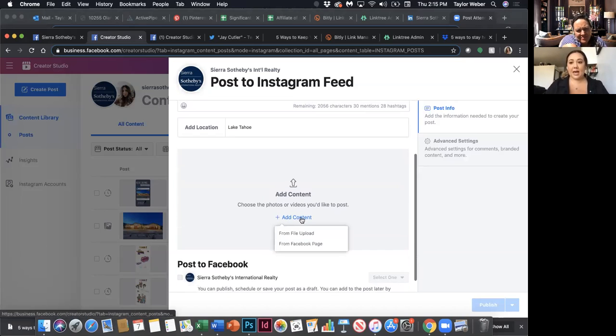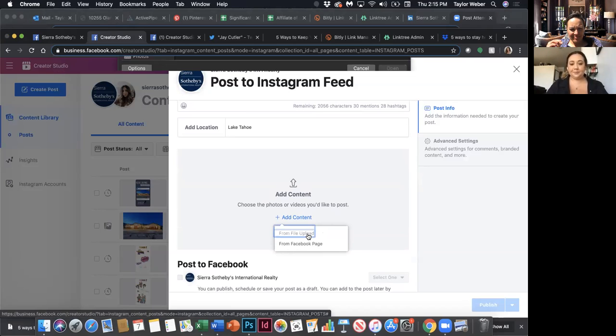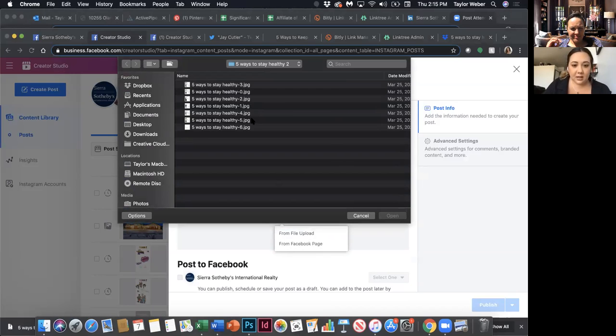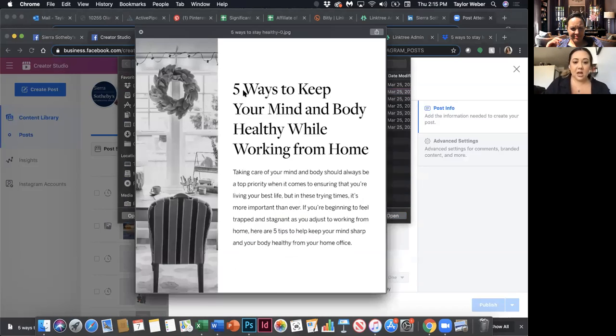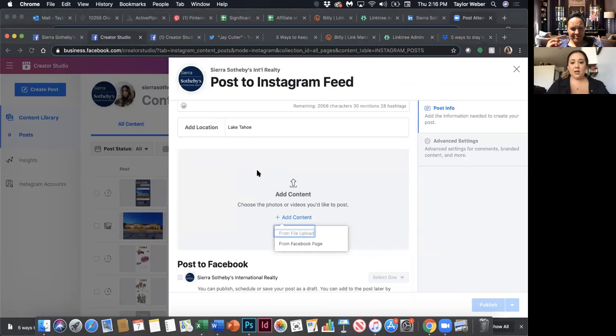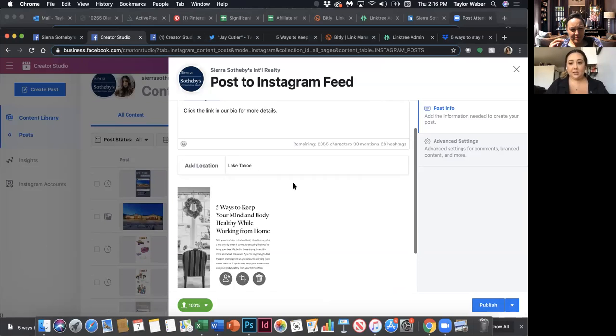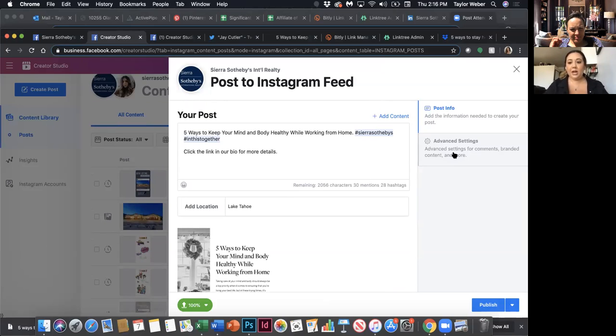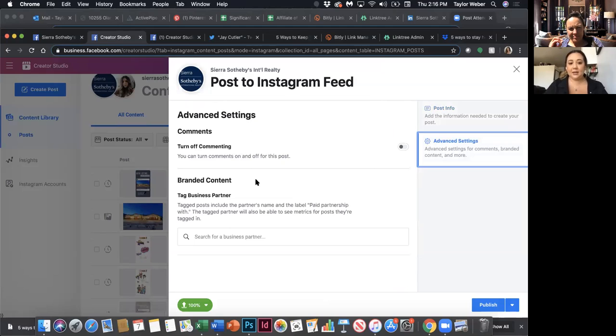So I'm going to go back to add content. You're just going to hit from file upload. You can go to your Facebook page, but because what I posted isn't live yet, it wouldn't show up there. Okay, so I'm just going to click this one, make sure it's the right one, and it looks good. Over here on the right-hand side in advanced settings, if you wanted to turn off commenting, if you didn't want to accept comments, you could do that here.